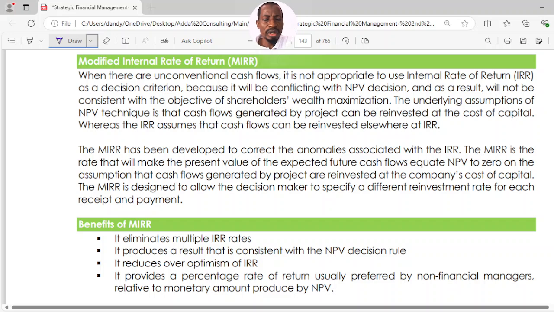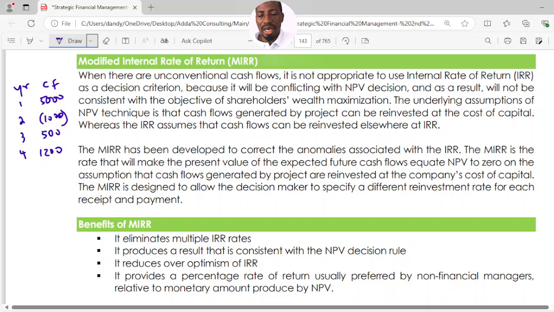However, when it comes to the modified internal rate of return, there are some specific things you need to understand. For example, unconventional cash flows are cash flows that involve both positive and negative values. Say you have year one, year two, year three, then year four. These are the number of years. In year one, a positive cash inflow of 5,000. In year two, a cash flow of 1,000. In year three, a cash flow of 500. Then in year four, a cash flow of 1,200. When you look at this, we have both positive and negative cash flows between the years. So this is what we call unconventional cash flows.